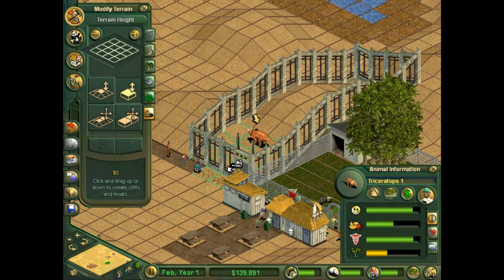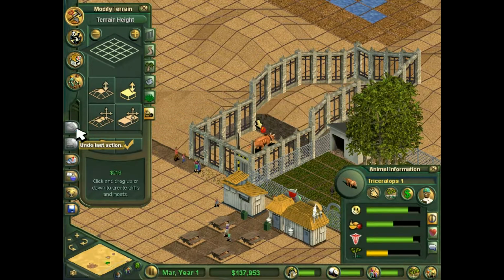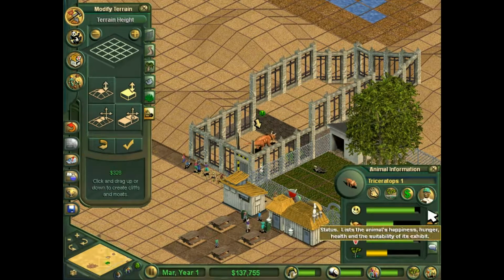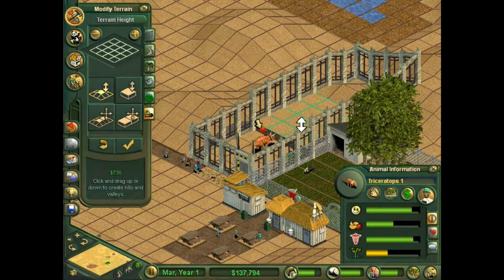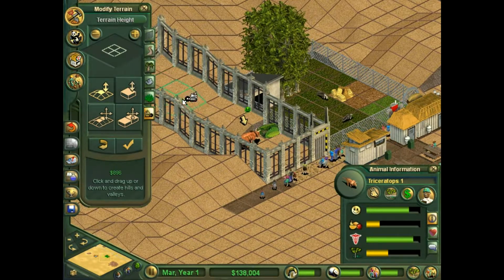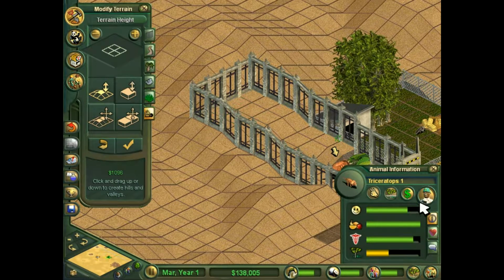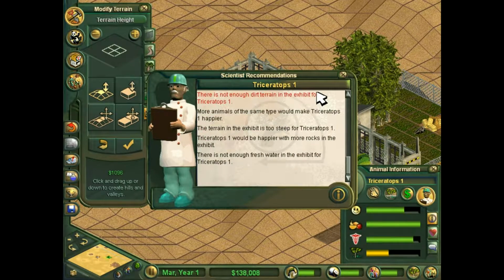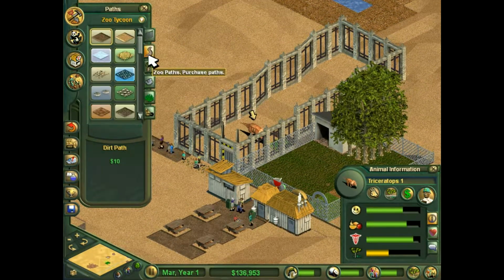3, 4? Yeah. That doesn't... So, about that whole most things don't actually want steep exhibits. Apparently the Triceratops wants steep... I don't know what you want anymore, Triceratops. Just deal with it and I'll get you what you want later.